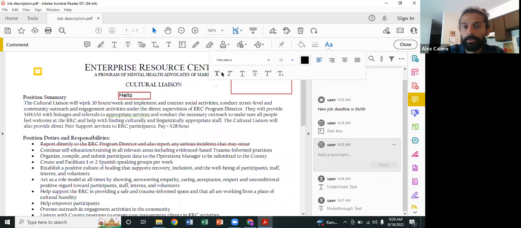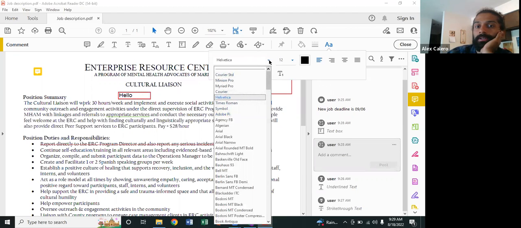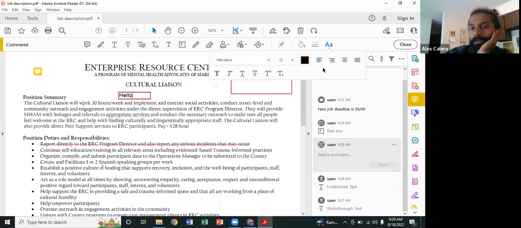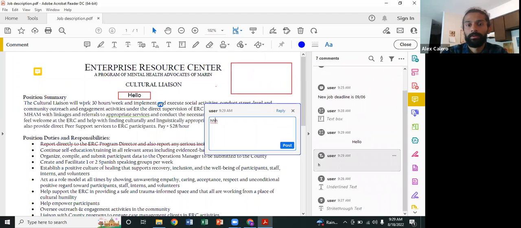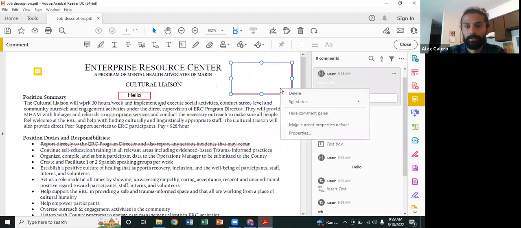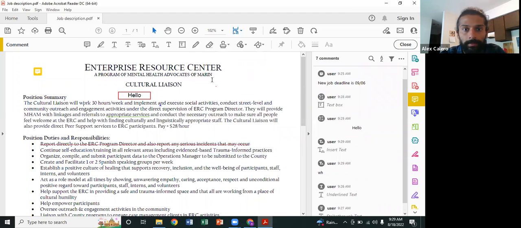Okay, so you can edit it a little bit. Looks like the box is just going to be red, but you can still add that text box to it. You can edit the format of it. You can change it to more center. I don't know why I can't do this box. All right, so those are some good ones.